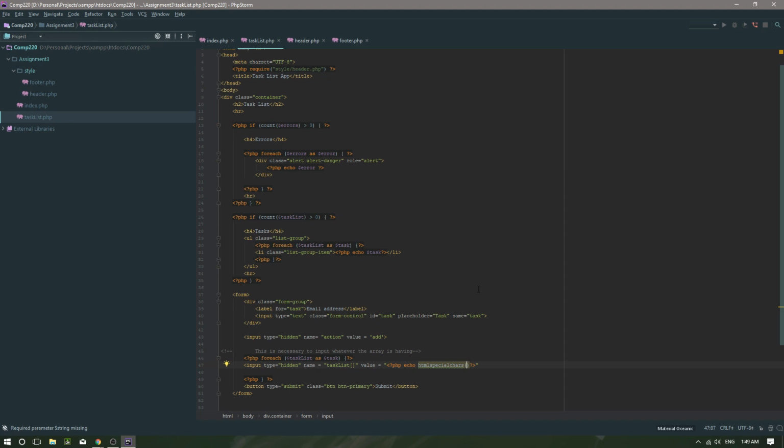Now inside there, I'm going to display what? The task, of course. So basically what I'm doing over here is creating an input, as many as the task list items are, and I'm giving the value of every single one of them according to every single item contained in my array task list.